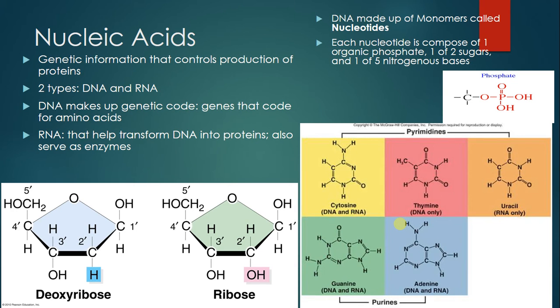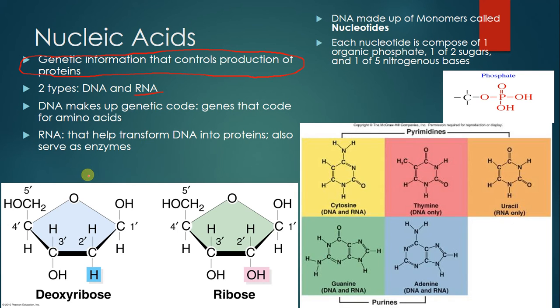And the last macromolecule we're going to talk about today is nucleic acids. So the nucleic acids are really important because they're involved with genetic information, the most important one being DNA and the other being RNA. So DNA makes up your genetic code. It tells your cells what proteins to produce and when. And your RNA does a variety of things. RNAs can act as enzymes, but they also relay that genetic information from DNA and also help to translate and transcribe them into proteins.